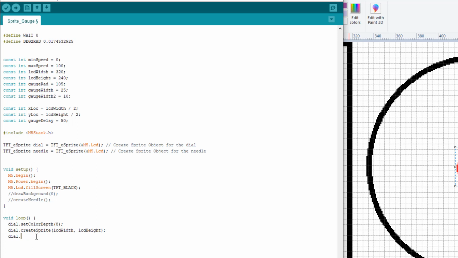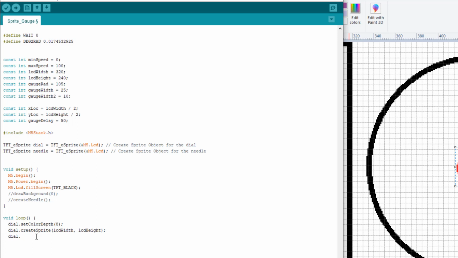If you want it to be transparent, there is a TFT_TRANSPARENT that's already built into the eSprite library, which is part of Sprite.h, which is built into the M5 Stack. So if you're using the TFT_eSprite library, or TFT_eSPI, which is part of the eSprite, then you can just go ahead and do TFT_TRANSPARENT. So that's the first thing that we're going to do.